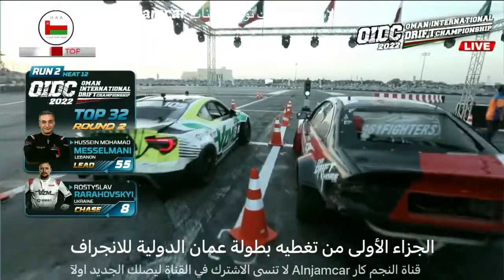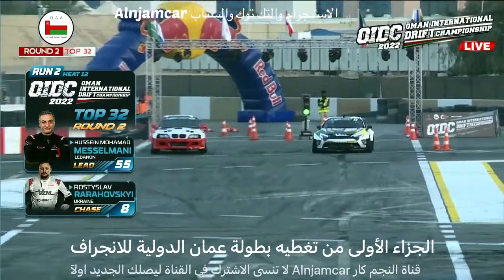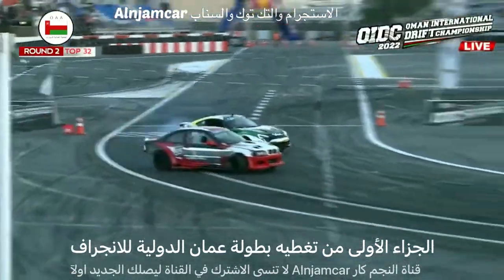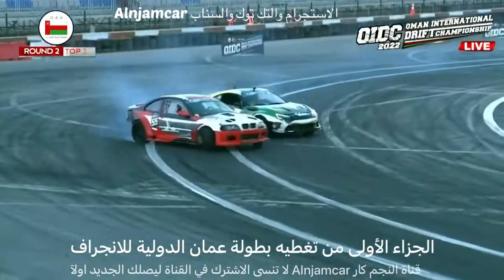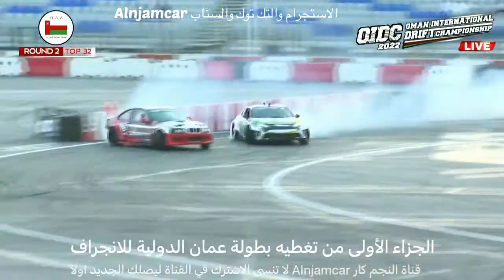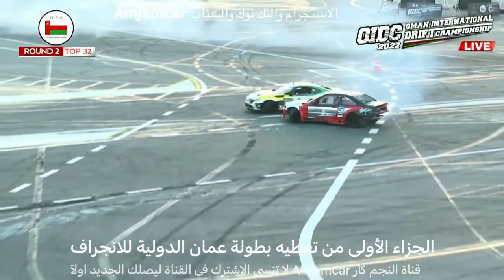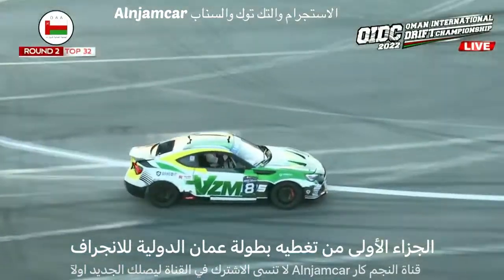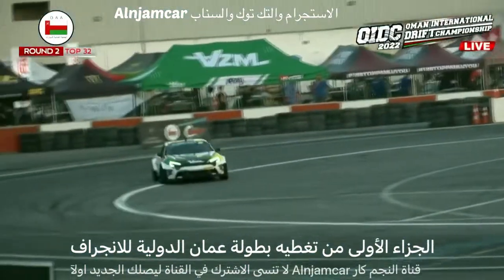Now here in Oman, we'll be under the spotlights when we come back. Here we go, through the gears goes Musulmani, that car flicking left to right, no messing around. Rarahovsky waits for the initiation, doesn't get himself too into the mix just at the moment. Now starts to hunt down the back end of Musulmani's E46 BMW. Musulmani fires into it. Rostislav right with him as they come across the circuit. Oh, and almost contact again as Musulmani fires it into a circle. So there we go. I think that is all she wrote for Hussein Musulmani.